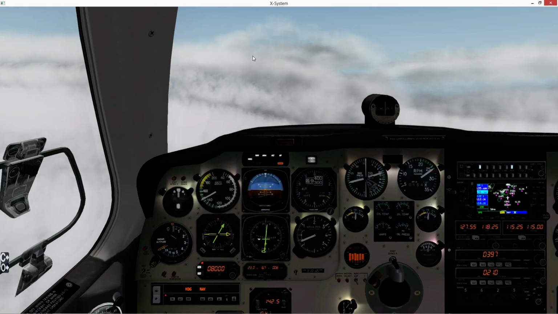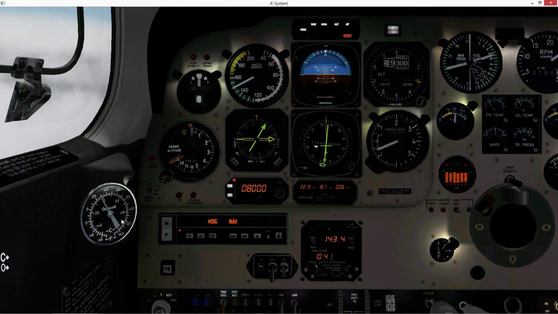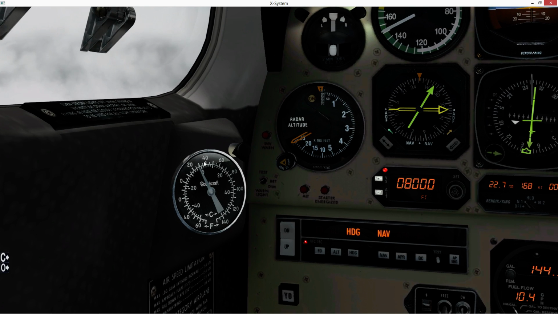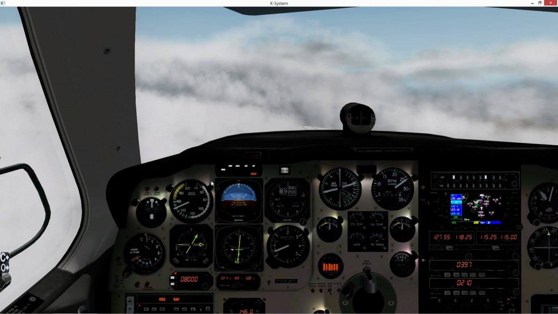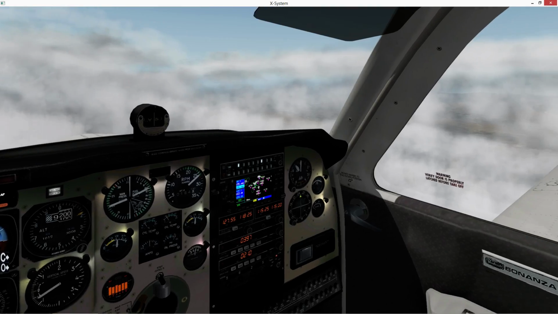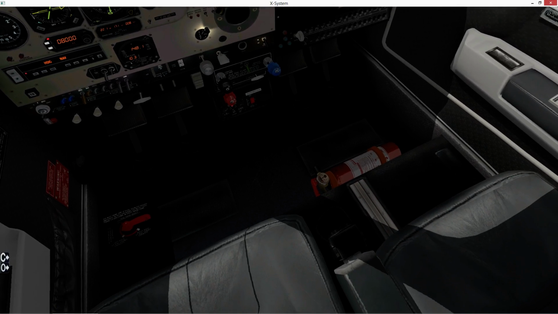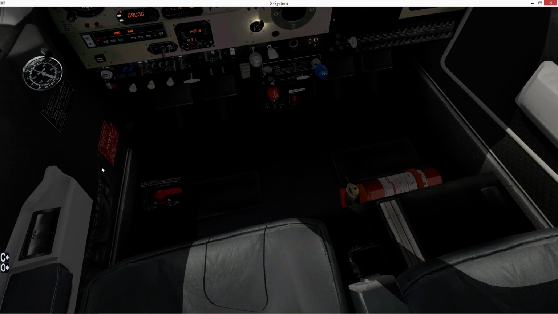The cockpit sidewall gauge is a temp thermometer. So here, I'll turn a little bit so you can see it. It's just under 30 degrees outside right now. Yeah, that's on the other side. Let's see what else is there. That's about it. Fuel selectors down here.